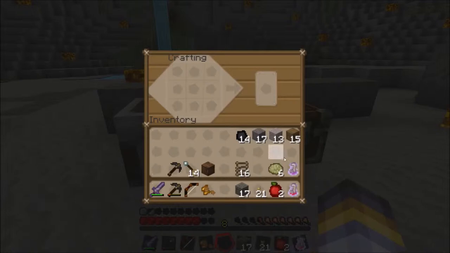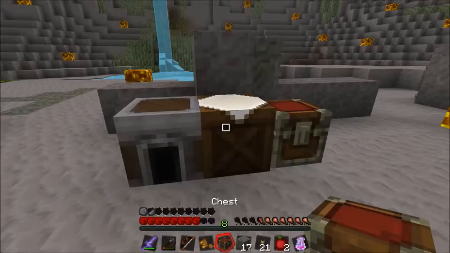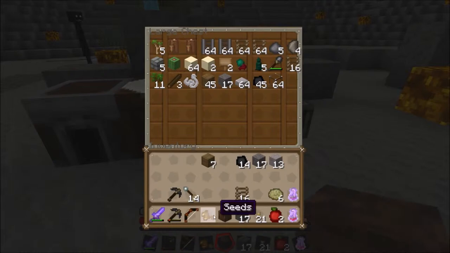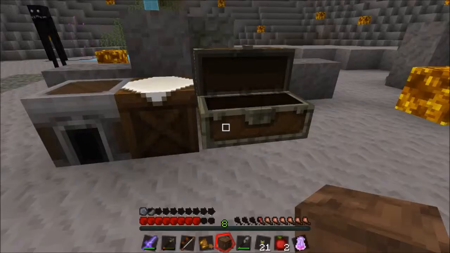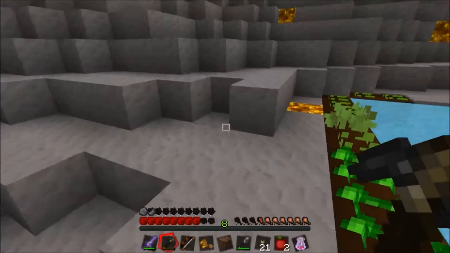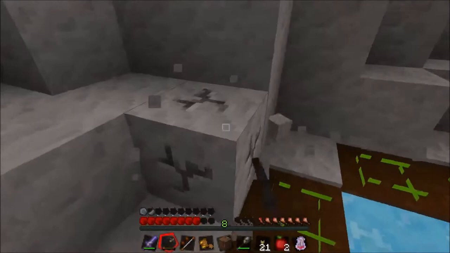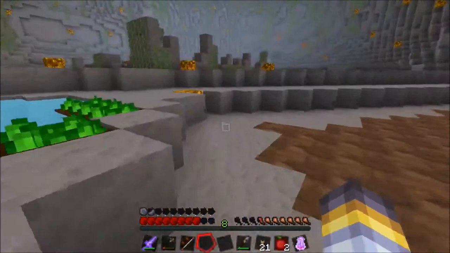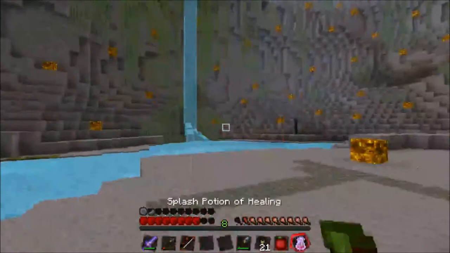Let's make a double chest. Good. Oh my god, Enderman, go bother someone else, alright? I don't want to mess with you right now. Or, like, ever. Okay.